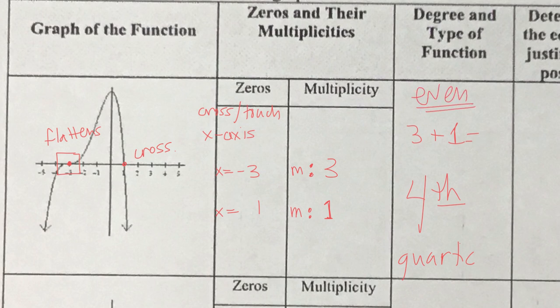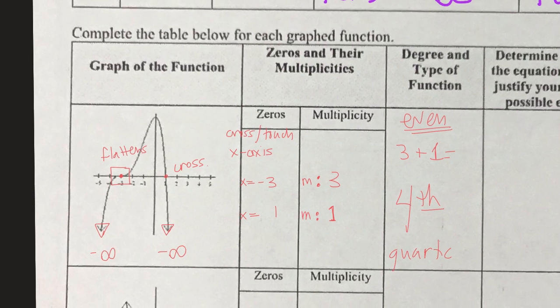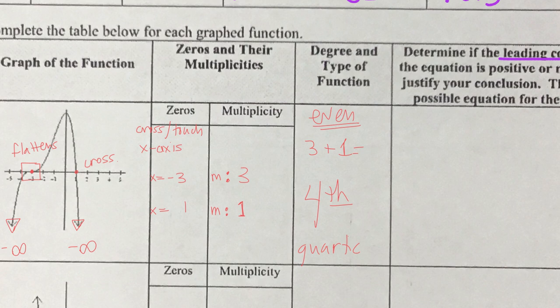Okay, which is, of course, an even polynomial. So notice that both of the arrows are pointing down in our even polynomial, right? They're both going down to negative infinity. So that means that the leading coefficient is going to be negative. Okay, we're going to have a negative leading coefficient, so we put a negative on the outside there. Okay, so then our factors, right? We're going to write this in factored form.